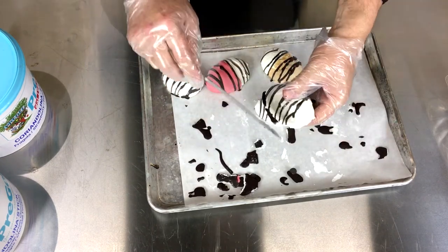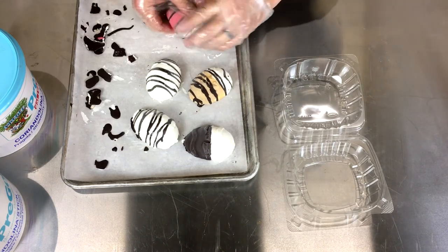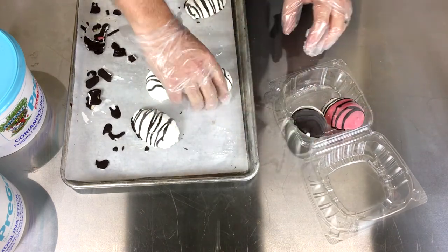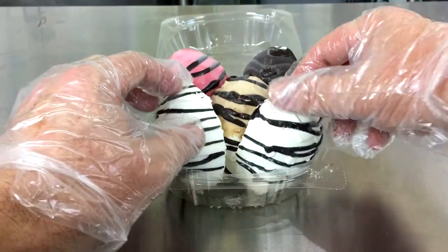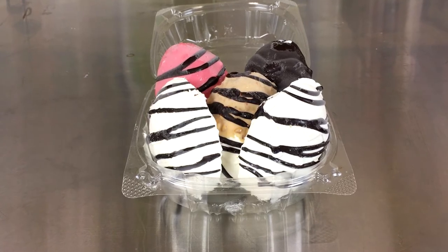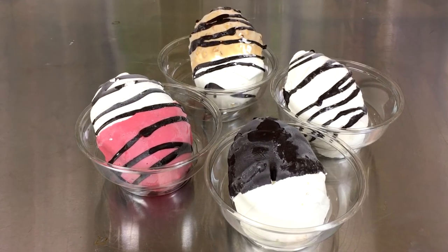You have a few different packaging options. The most preferable, I think, is to put them in a clamshell type container — maybe two, three, or four to a pack — so that families can take them to an event. Alternatively, you can single serve them as well. If you have a little more artistic flair, you might want to put some shredded green behind it to look like the Easter bunny just dropped these off. But regardless of how it looks, whether in a clamshell container as a multiple or single serve, these items are very simple and they look fantastic.